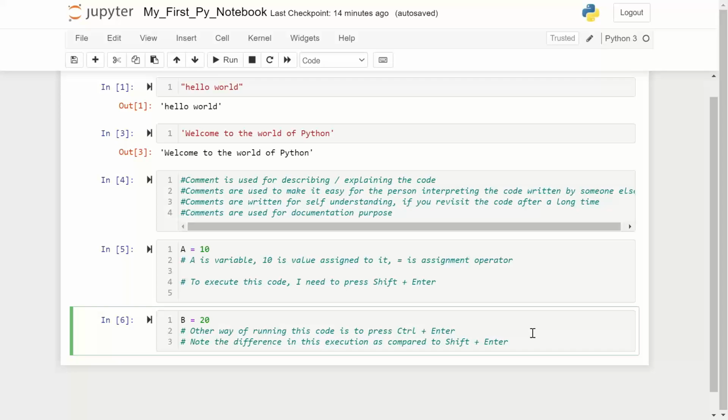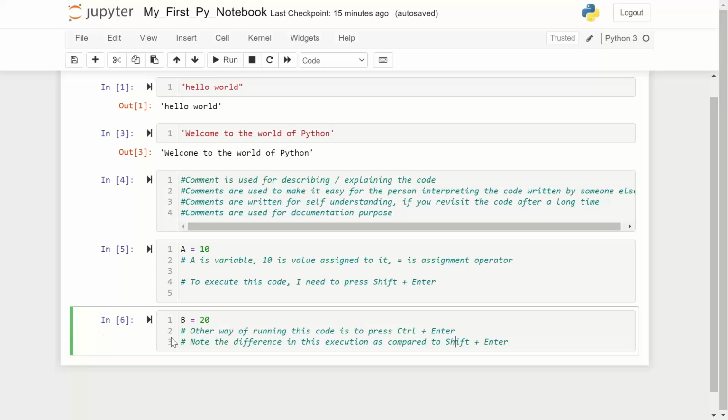Now, what you have to note, I press the Escape key on my keyboard. The moment I press the Escape key, this cell turns blue. If you see the left hand side, it is blue. I press the Enter key, and the cursor where it was last starts blinking in this cell, and the cell turns green.